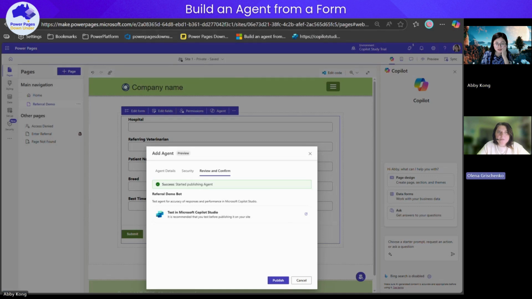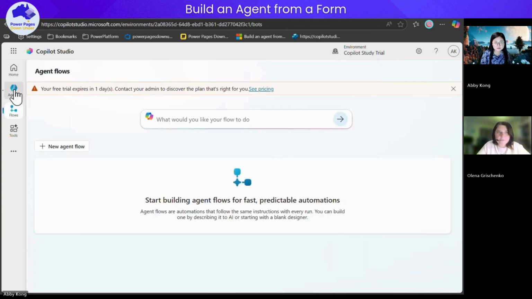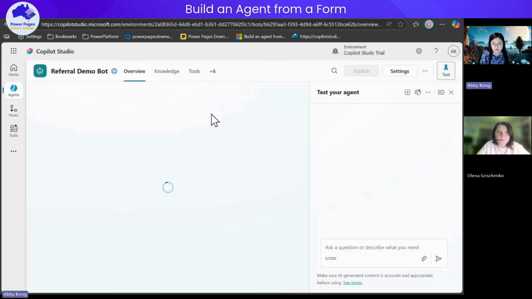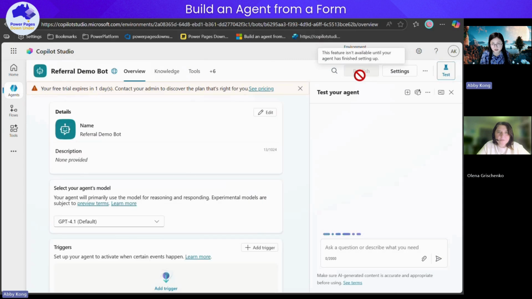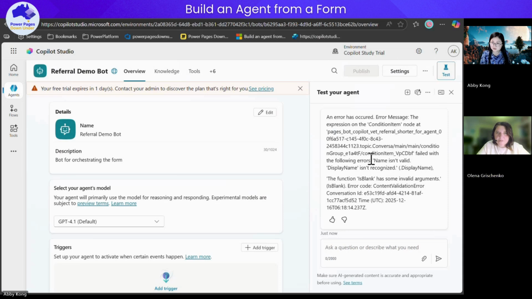I don't think it's helpful. I did encounter something similar like this. It's kind of stuck. It says an error, right? Name isn't valid. So maybe something is fundamental.